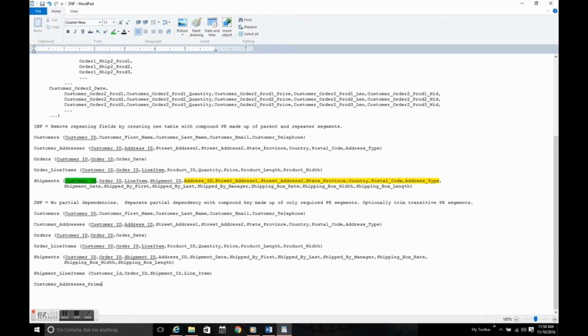All right, check it out. We do that. We end up with this table I'm labeling customer addresses prime. Same exact table as customer addresses, so we go ahead and delete that redundant table. What's the rule for eliminating a table? You must remove any table which is a subset of another table and shares the exact same primary key. All right, our criteria are met here, so we got to delete that table. It's the clean thing to do. You don't want to store things in 2 different locations when in fact this information is the same.